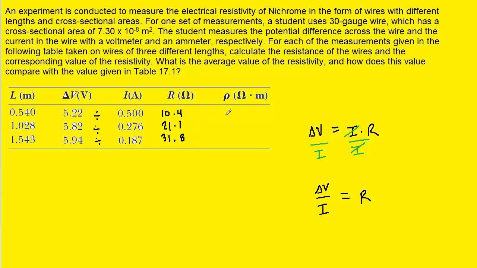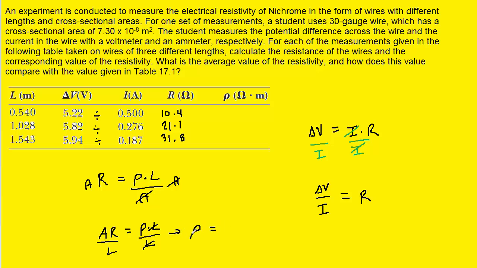We next need to figure out the resistivity. And to determine that, we look at this equation that tells us that resistance is equal to resistivity times length divided by the area. And it turns out that we can solve this equation for the resistivity. And to do that, we can multiply both sides of the equation by the area A, so that it cancels out on the right-hand side. And then we'll divide both sides by the length L, so it cancels out on the right. So we can see that the resistivity, which is symbolized by this Greek letter rho, is equal to the area times the resistance divided by the length.